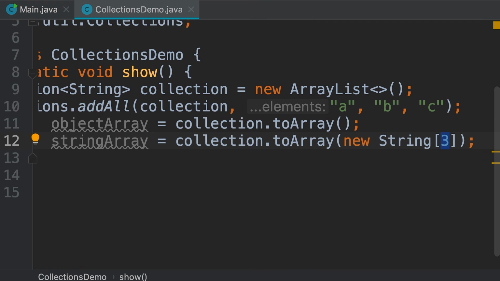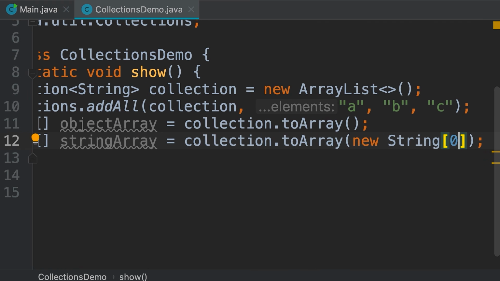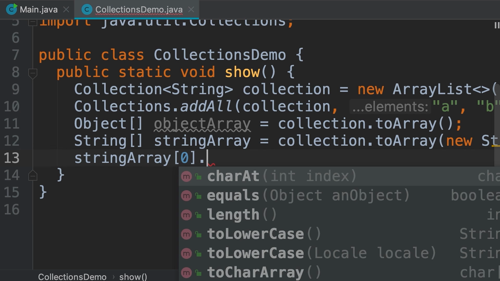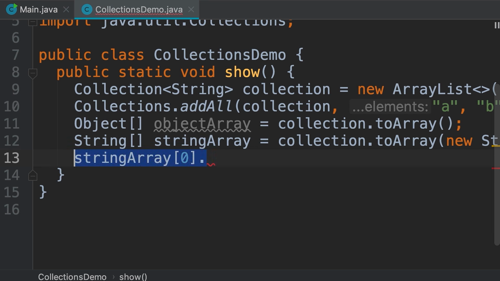We could simply pass 0, and that is a common convention because you don't want to worry about counting the number of items in your collection. You can simply pass an empty array, and this method would automatically create an array with enough capacity to hold all these items. Okay. Now, if we get the first item, we can access all the string methods. For example, we can convert the string to the lowercase or uppercase and so on.